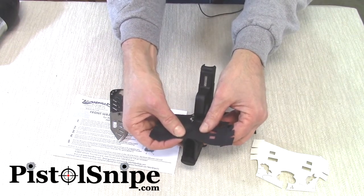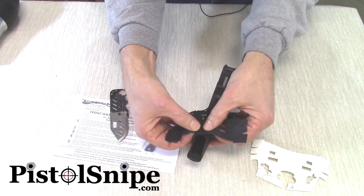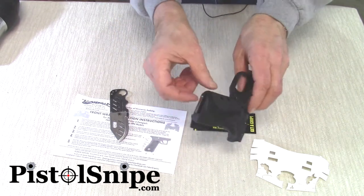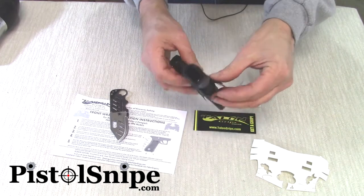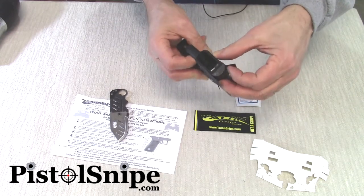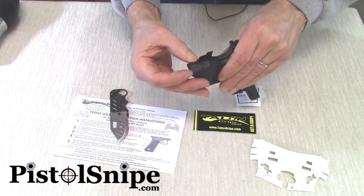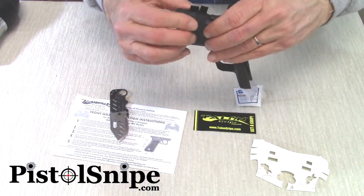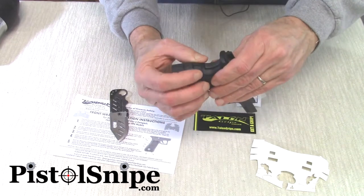This would be kind of nice if they had a center mark. It might help, I don't know. Well, it does touch in the back. Seems to be fairly straight. The ends are matching up.